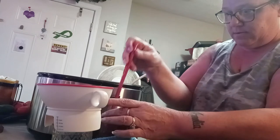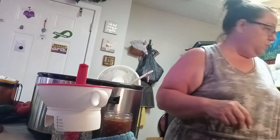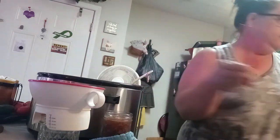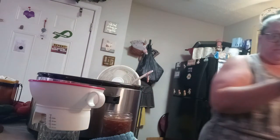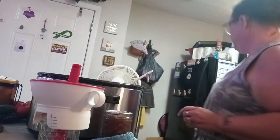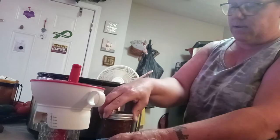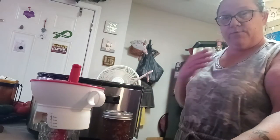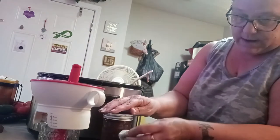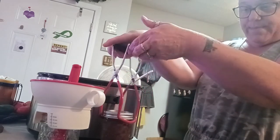Debubble here. And then I'm going to grab my lid and put it on. Now, according to Ball, you do not have to heat up your rims or your lids anymore. But I do, because I find for myself it gives me an easier seal. I see a little bit of remnants on the side here that we can get now. And then we're going to go ahead and put this in the water bath canner.